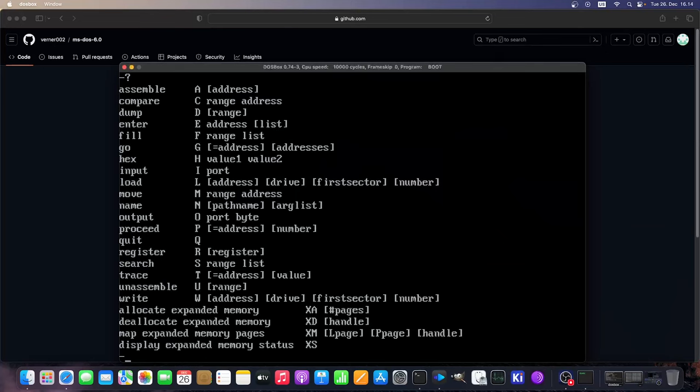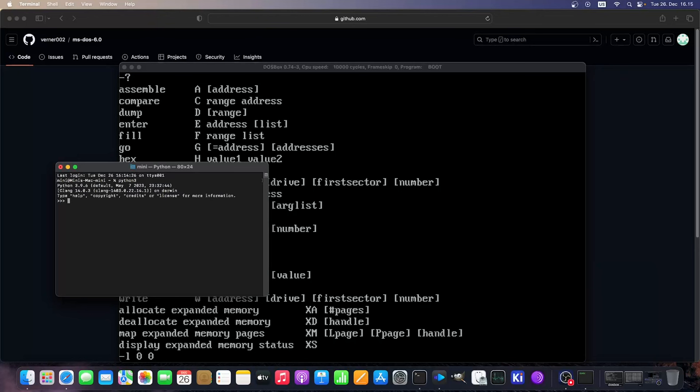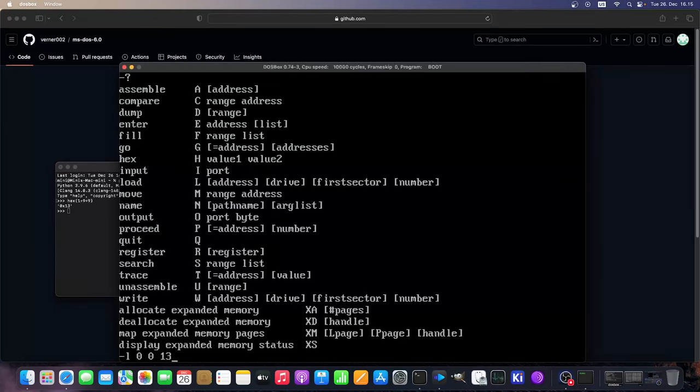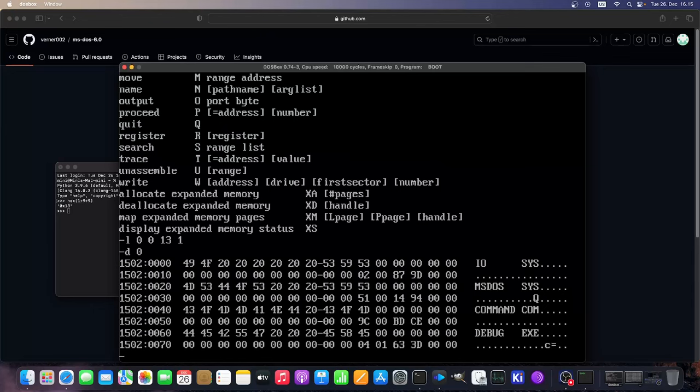Okay, let's still try loading the root directory in debug. So we would have to calculate what is the sector that has the root directory in hexadecimal. So we have the boot sector, then we have 9 sectors per file allocation table as defined in the disk parameter block, and it's twice, so we should have sector 13 hex where the root directory is, so this should show it. Yes, there it is.